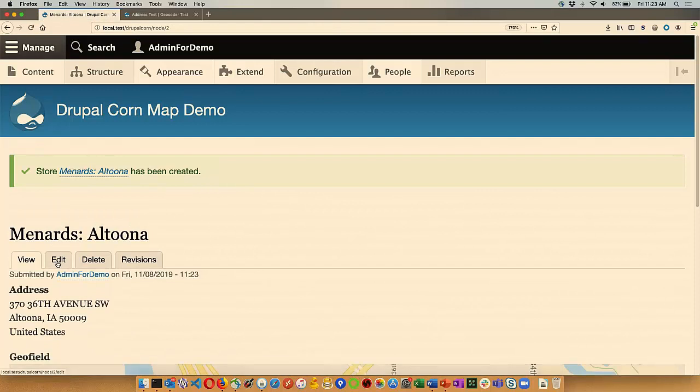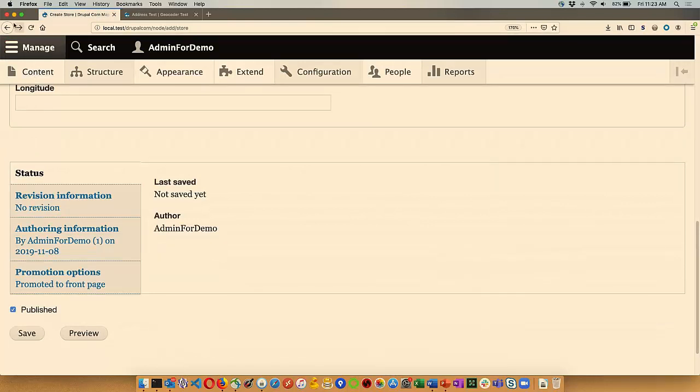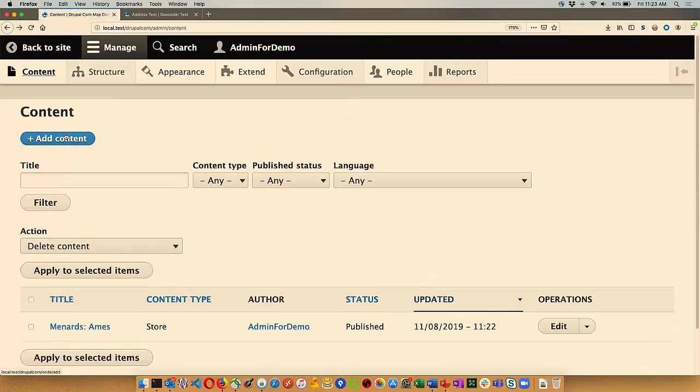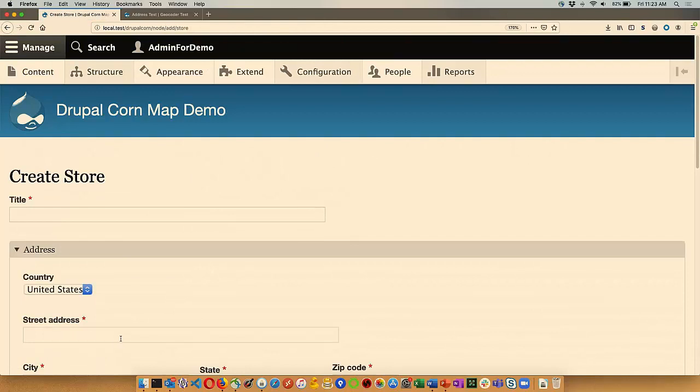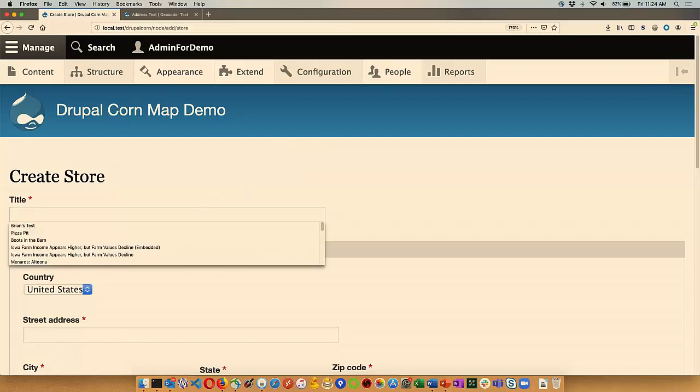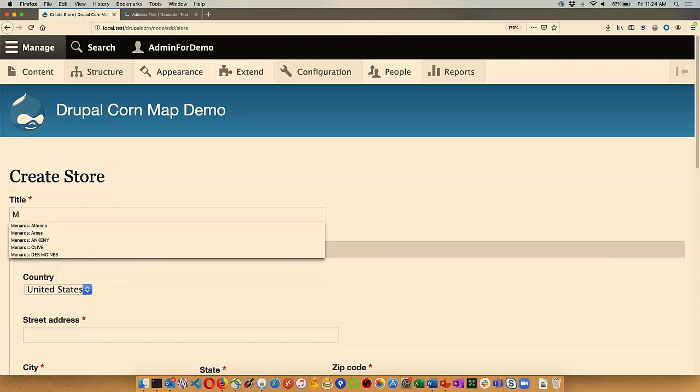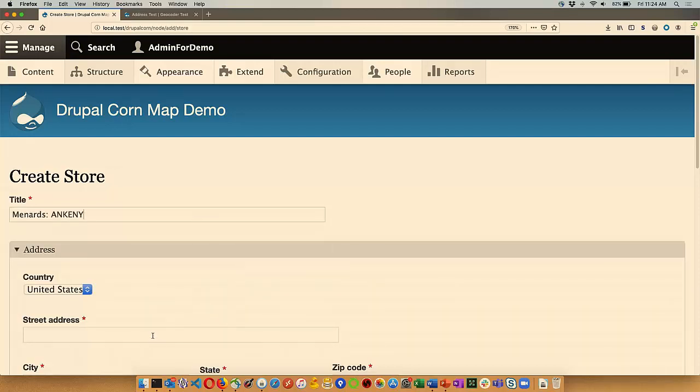Save that. So that one looks good. Let's add Menards and Ankeny.